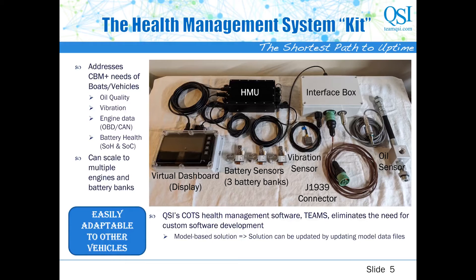The first thing you will notice is that it is very modular. There are sensors connected to an interface box, and there may be more than one interface box — one for each engine, for example. The interface box is connected to the health management unit on the main computer, which is connected to the display, all using USB interfaces. We made a conscious decision to use smart sensors and connect them using industry standard protocols like CAN bus, LIN bus, and USB.